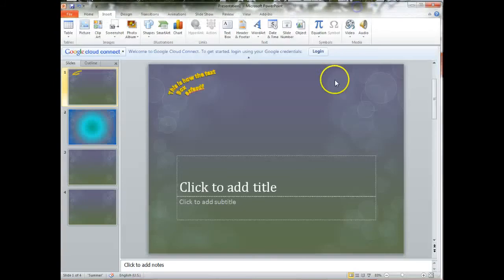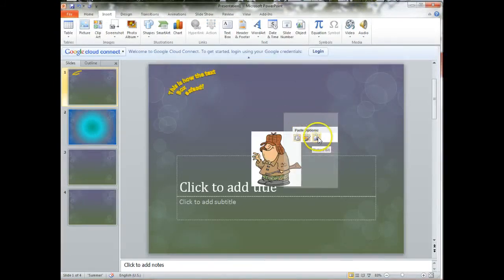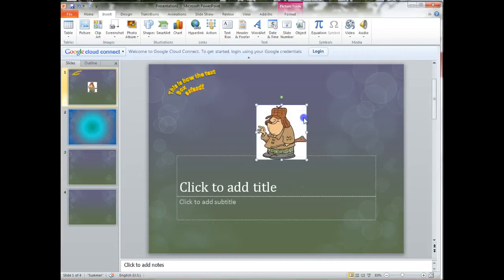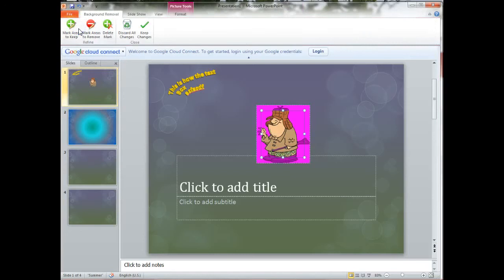I'm going to go back to my PowerPoint. I'm going to right click, and you notice you have three options. We want to have our picture option come up. Now, when you put in a picture, it doesn't look very nice to have this white box. So when we add in anything, we get our Format tab. I'm going to click on Remove Background. Notice how everything turned purple. All the purple is what is going to be removed. So I'm just dragging out the box to pick up all of that white.